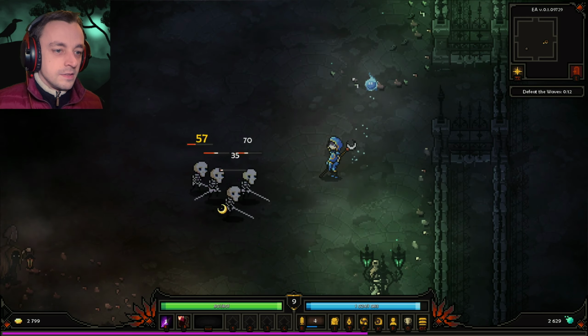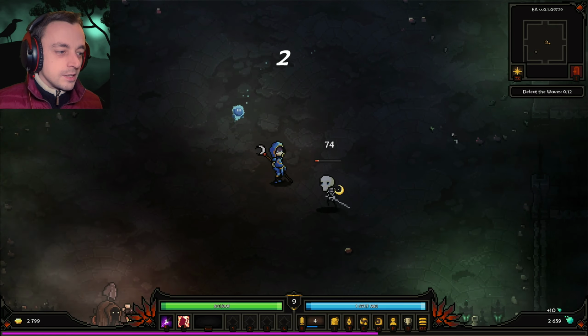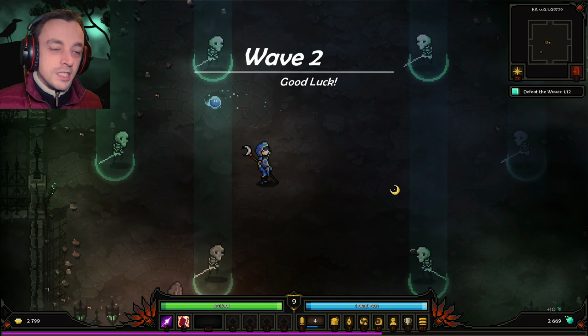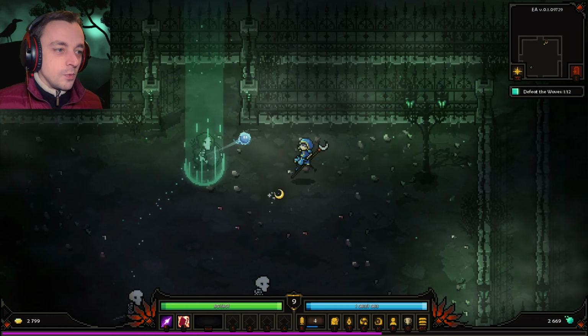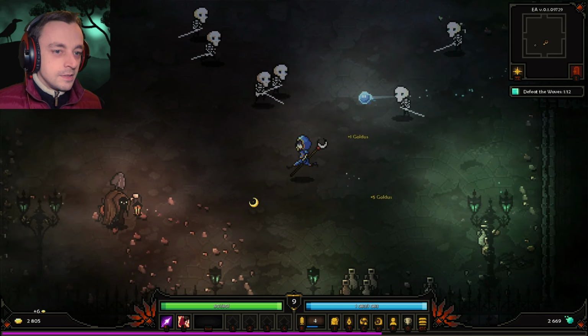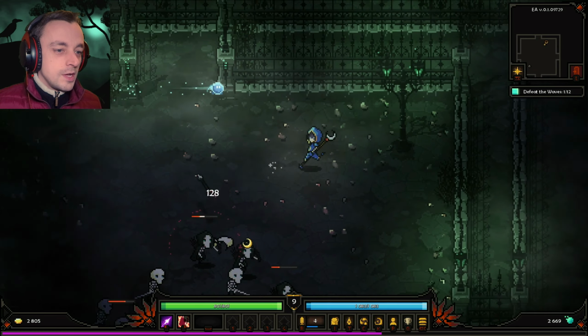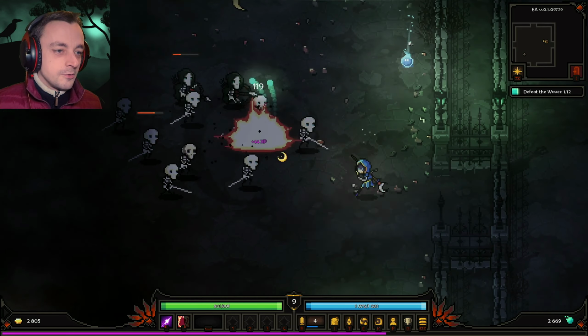Okay. Can we get more than one with that? No, we can't. I want to be able to get more than one with that. I wonder if there's a way to increase its range. Ah, wave two. Hello there, wave two. Okay, interesting. We're going for the wave two, the wave arena type fight, I guess.